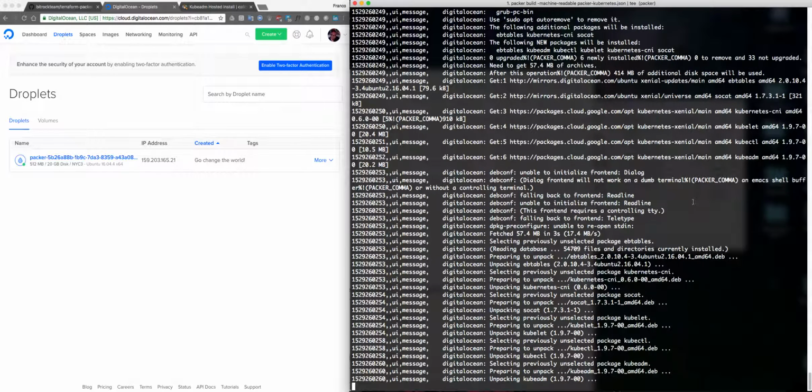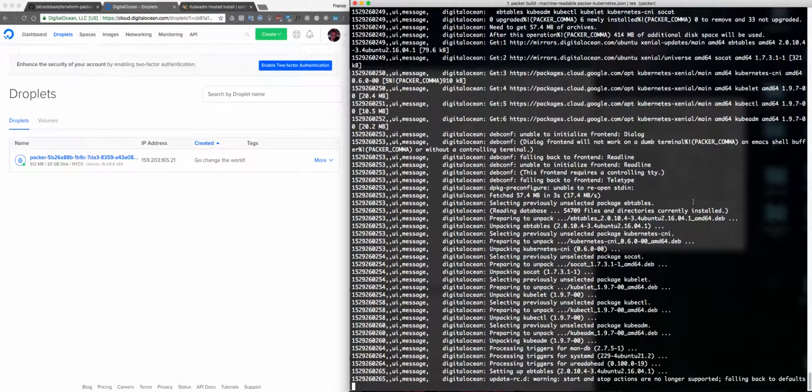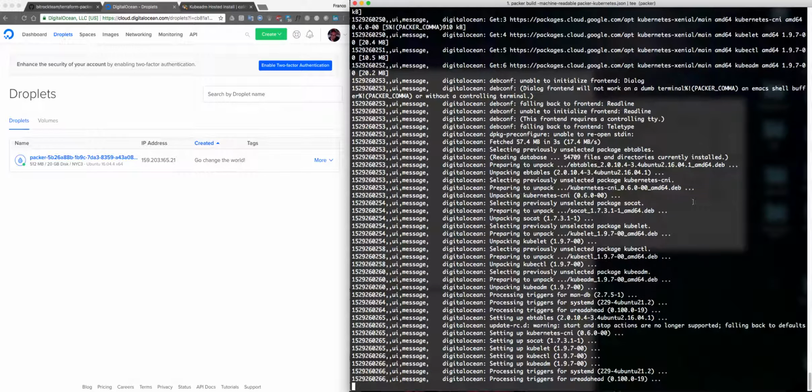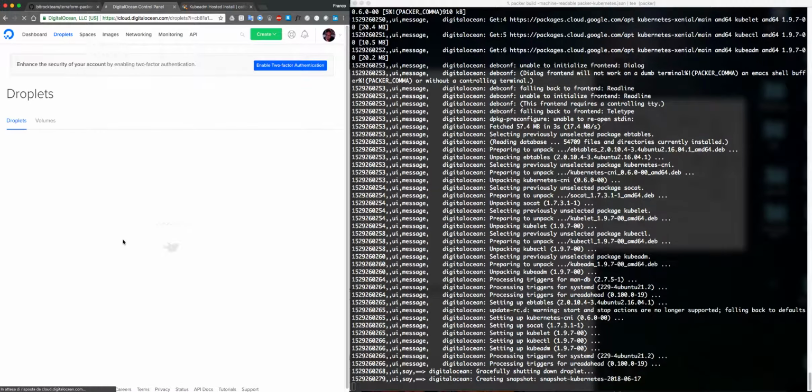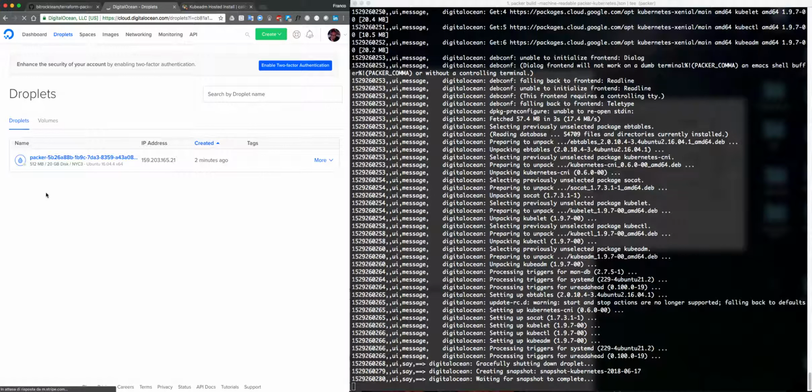CNI, kubelet, kubectl, kubeadm, I'm packing now. Now it's shutting down my droplet here. Okay, it was shut down. And now it's going to create a snapshot. Let's take a look.